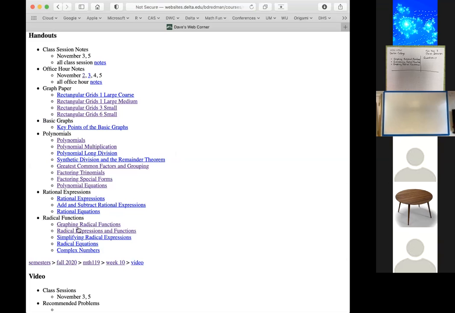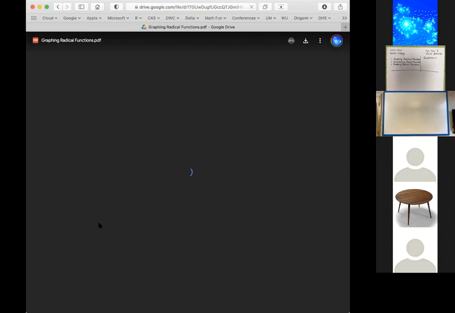Radical functions. So here are some handouts about radical functions that are going to be really useful over the next 2 weeks. We're going to be working on this week and next week. Not all of these we're going to use this week. I think maybe the first 3 we're using this week and the last 2 we'll get into next week. They tell you more about doing radical functions, simplifying them, graphing them. The graphing one in particular is very detailed. Let me pop over there and show it to you.